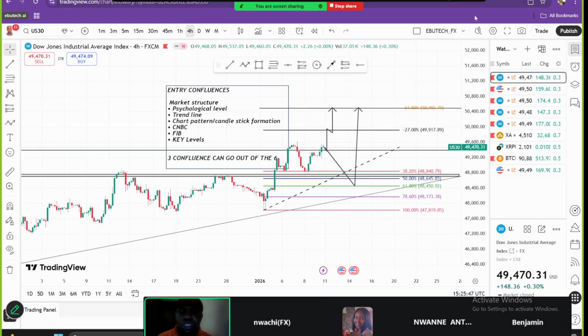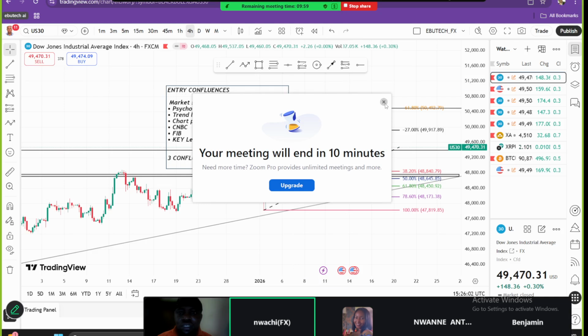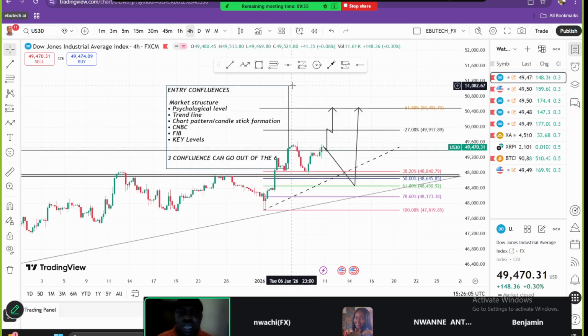No, the red you are seeing there does not mean that the news is going to be negative, right? Do you understand what I'm saying? The red you are seeing there shows that the news is a strong news that will affect the movement of the market, the US30. It's not because it is negative. It's because it's going to affect our pair. It's going to affect US30.